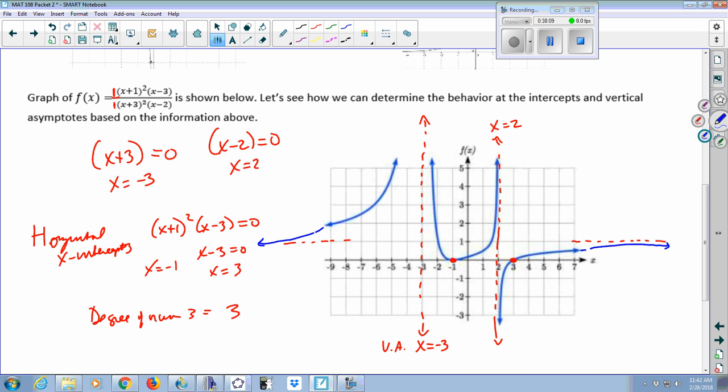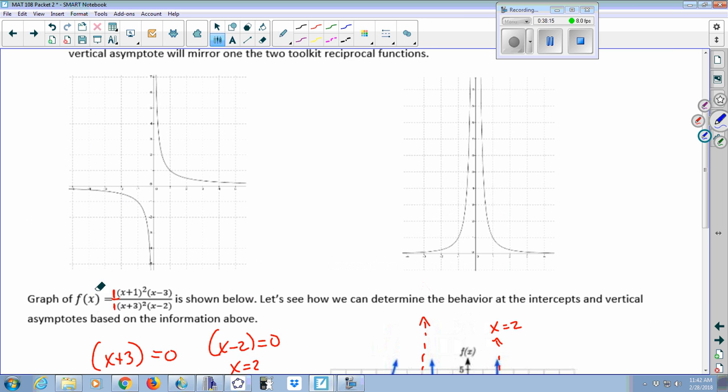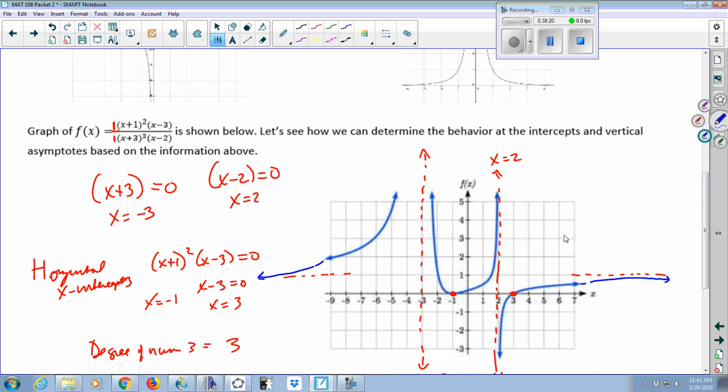But here's the good stuff that I told you earlier, and I wrote it out for you up here. Here's your 1 over x function. Here's your reciprocal function squared. So look at the degree of this factor right here, the multiplicity. It's 2, right? So that means you're not going to change sign. So as you come in close to negative 3, you're going to increase without bound. When you take a little baby step to the right, you're not going to come down here because you're even. You're still up here. And then you head down towards your negative 1.